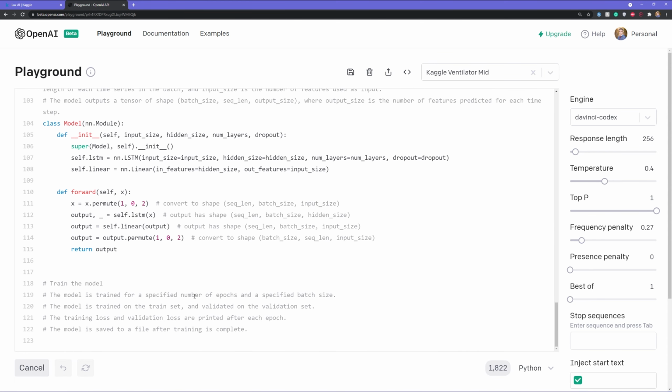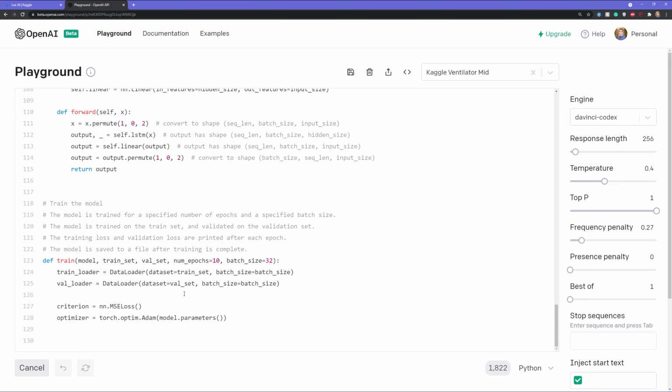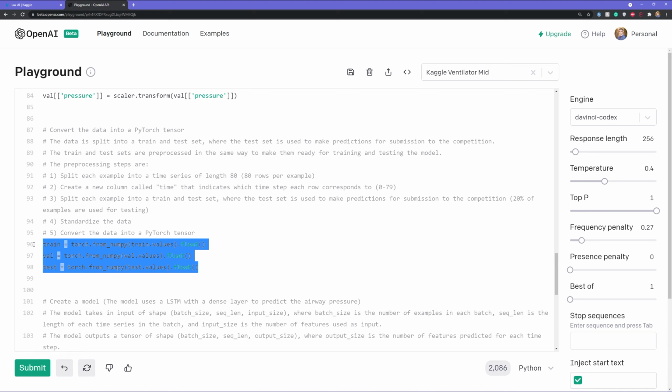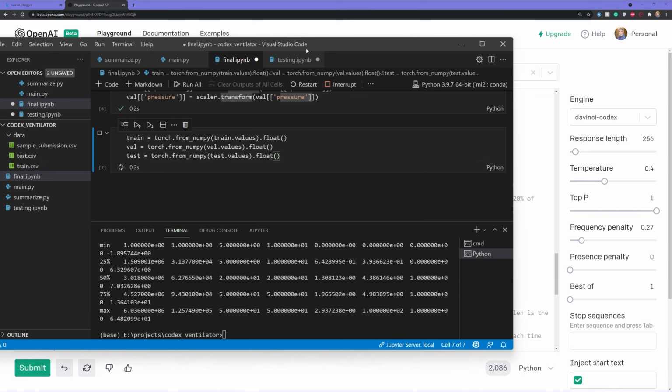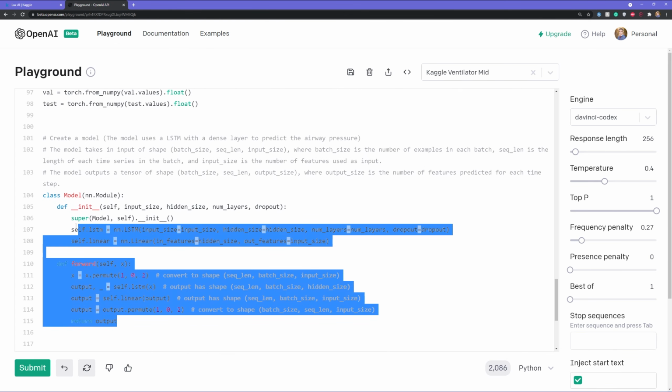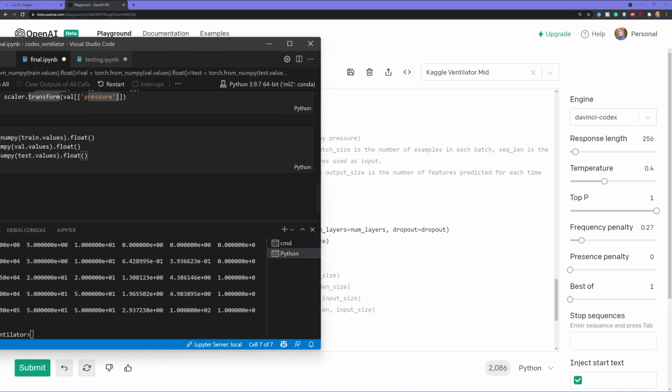So let's generate a little bit more, and then we will run this to make sure we don't get any crashing. So we'll take this, and I'm copying it over here. Let's run this. That looks good. So now let's go down here and copy up our model, and hopefully the model runs without error.